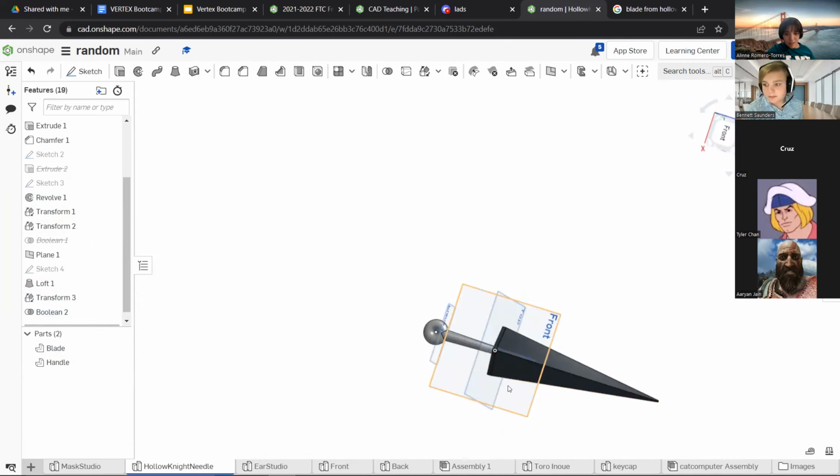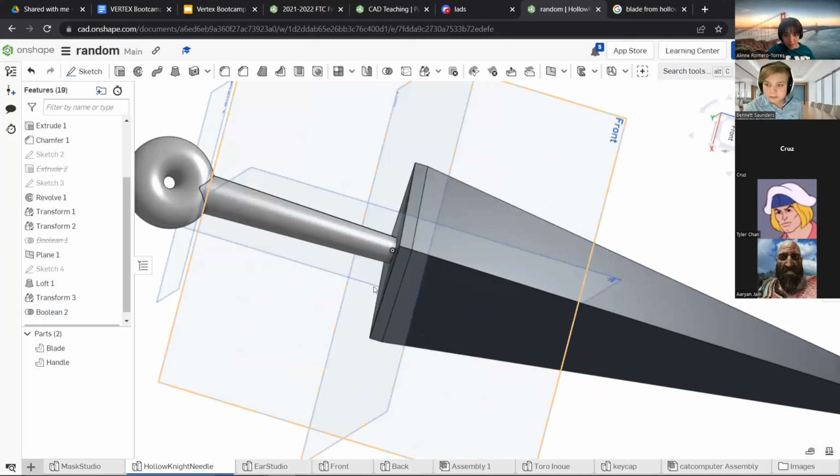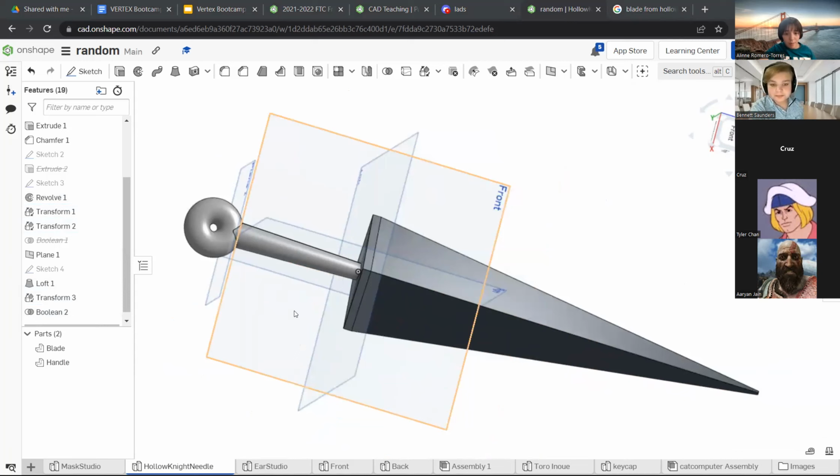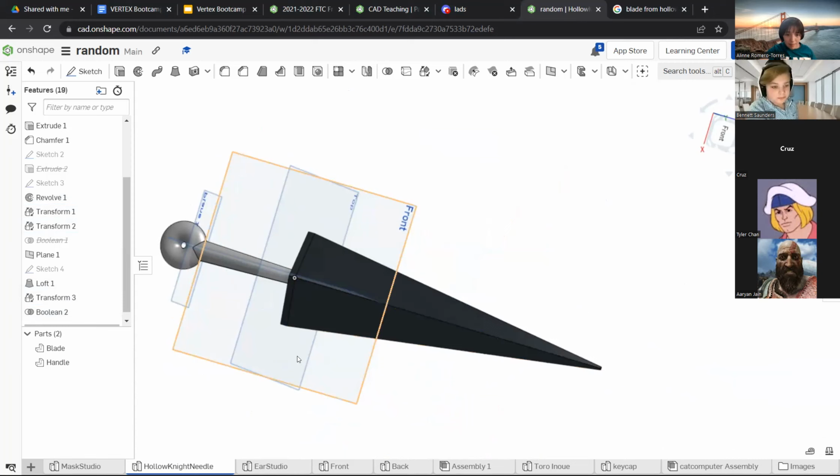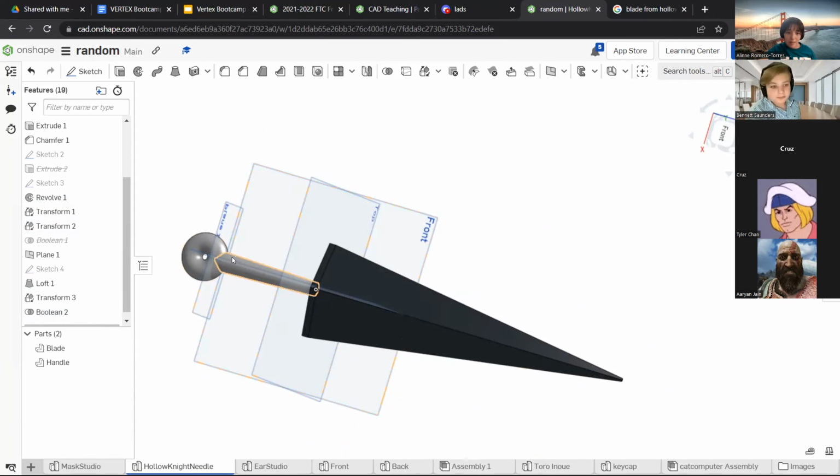I think there are various ways you could make this better. One of the ways is angling this. Let me see if I can annotate. Instead of it being like this, it should be more like this, I think. But some people make it sideways. We can look at more references to help you figure out how you want anything you CAD to look. And always bringing the pictures is a good idea. This was kind of made from memory, I guess.